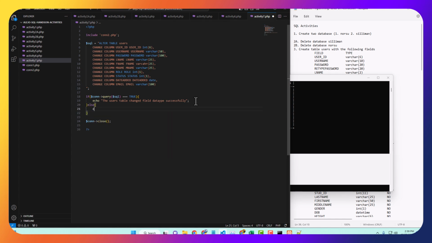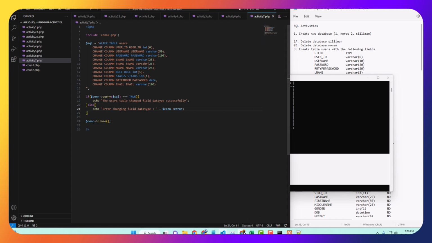Else echo error changing field data type and include the possible error variable con error. Okay, I think that's good.